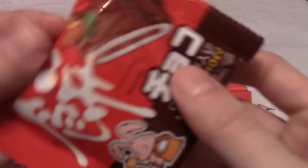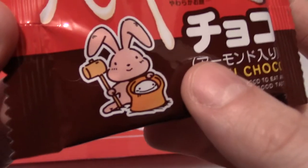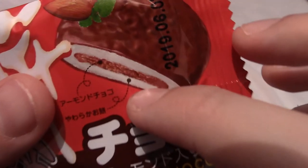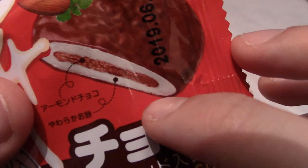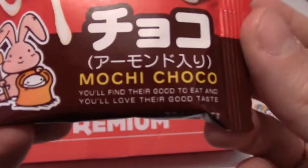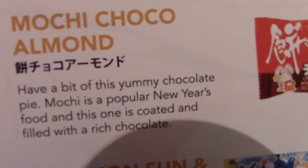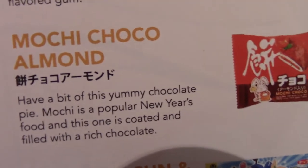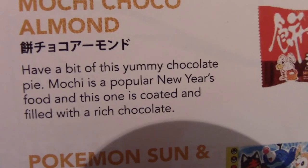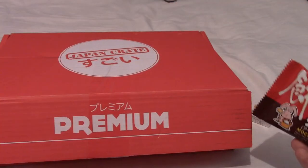This feels familiar — I feel like I've had one of these before. This is 'Mochi Choco' — that says Choco. There's a rabbit with a hammer on the bag. This is like a cake thing with chocolate stuff inside, or maybe strawberry — it looks more red than brown, and it's a bit squishy. Let's check out exactly what this is. Yes, it is Mochi Choco Almond — apparently like a chocolate pie. It says almond, but the description just says chocolate with chocolate filling. I presume maybe the almond is the filling — maybe that's the red stuff.